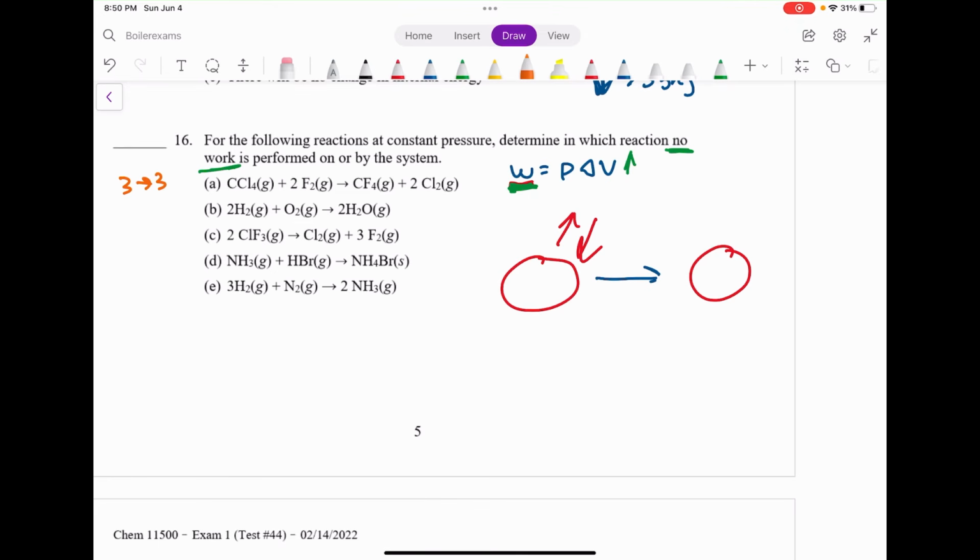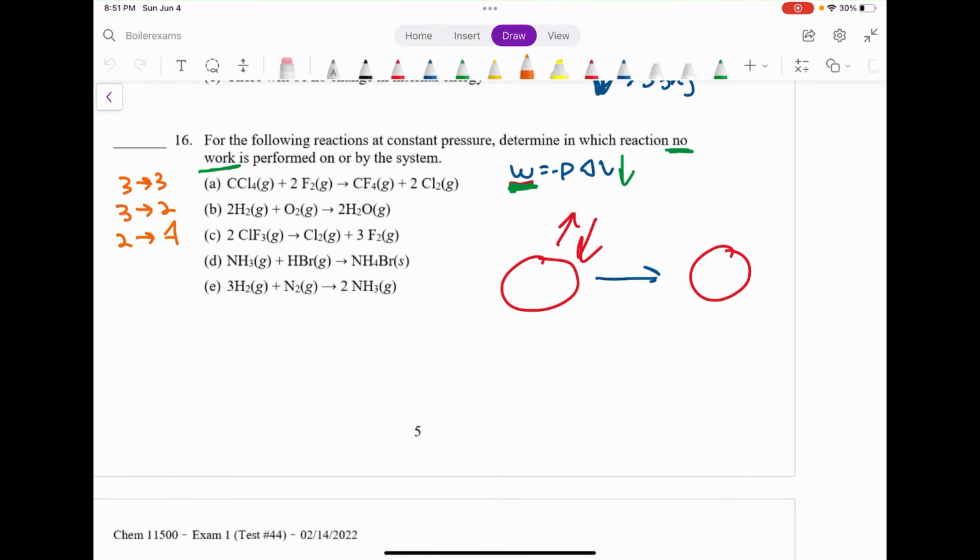Let's keep going through the rest just to see. In situation B, we have 3 moles of gas again, but here it's forming 2. So in situation B, if we're at a constant pressure, our balloon is going to get smaller, and we would have a negative delta V. Also, you could care about the sign convention, doesn't matter for this, but we would have a change in energy there and it'll work. For condition C, we have 2 moles changing into 4 moles, so that one would expand and we'd have energy change there and work.